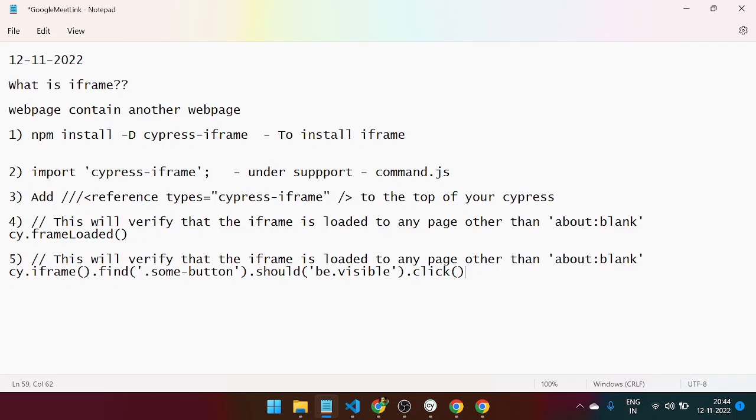Got it? So you've got cy.iframe, then find with this locator, then some button, and then always saying should be visible.